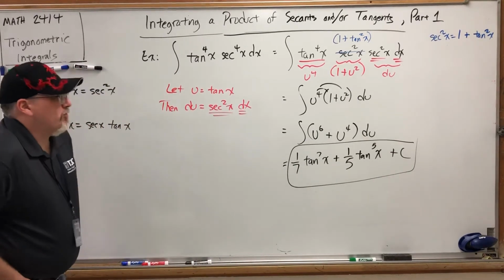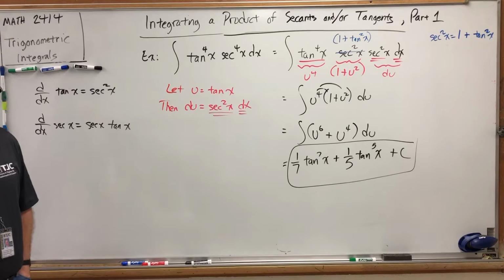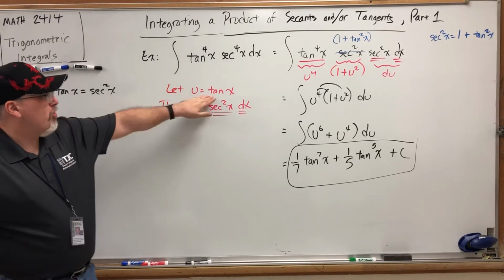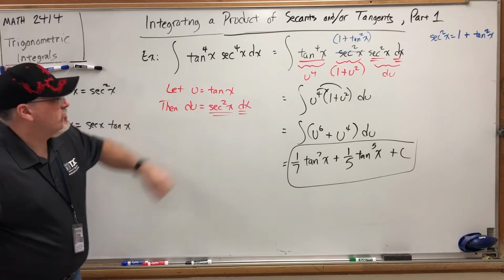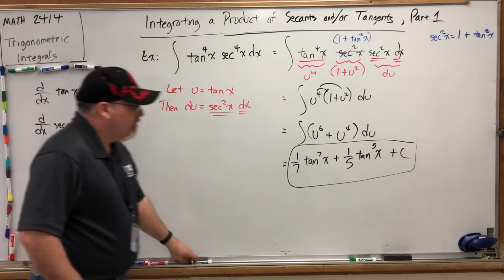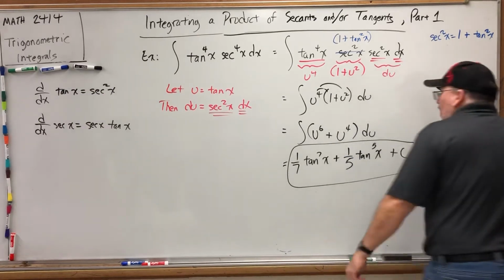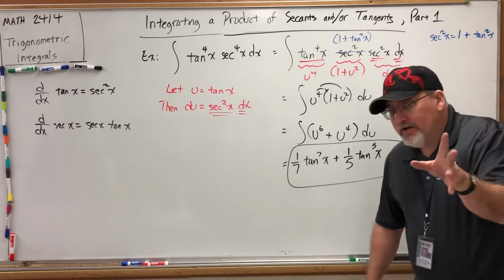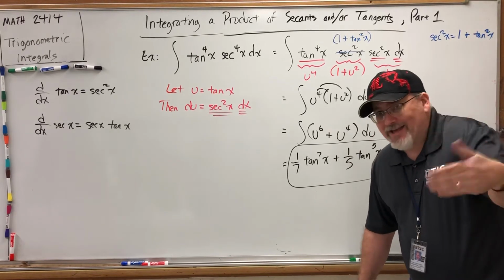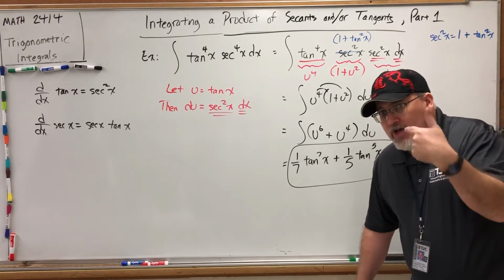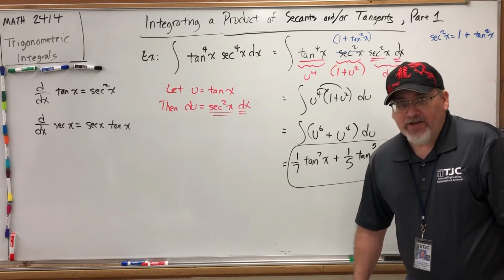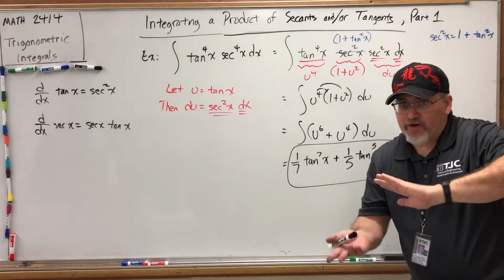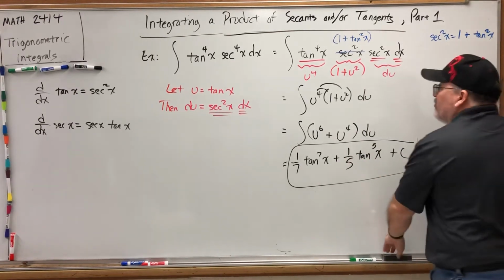Now, even though we got the answer, I'm not quite done with it yet, because this worked by choosing seemingly at random to try u is equal to tangent of x. So let's make note that that worked. But I also want to try the other substitution. What if u equals secant of x? Now, spoiler alert, it's going to fail, but I want to analyze why this one worked and the other one failed. I'll give you a hint. It has to do with whether or not you can change the unwanted trig functions into the wanted trig functions.